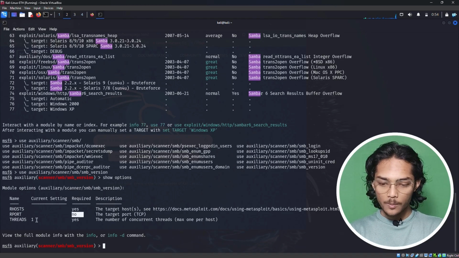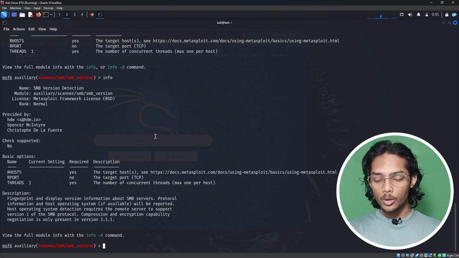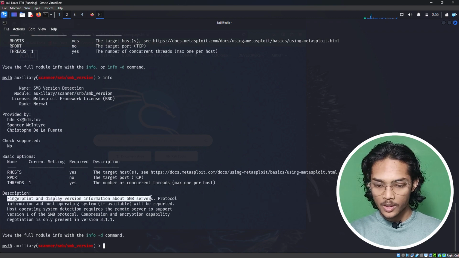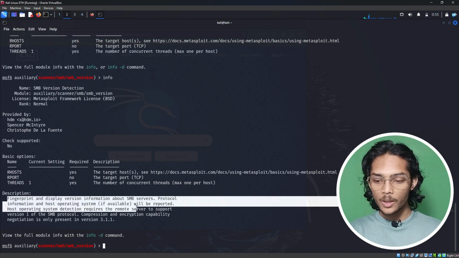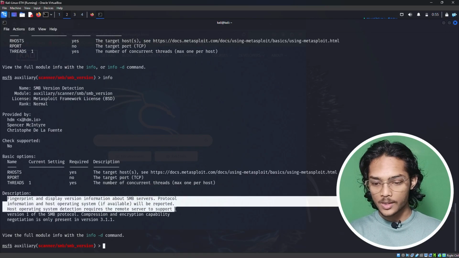Once we type info to check what this auxiliary module does, we can check the description that says it fingerprints and displays version information about the SMB server, protocol information and host operating system if available will be reported, and host operating system detection requires the remote server to support version 1 of the SMB protocol.